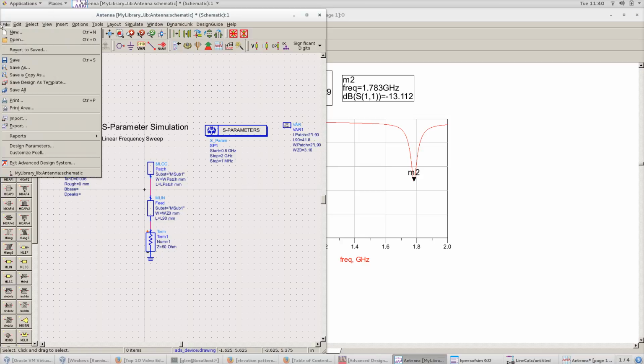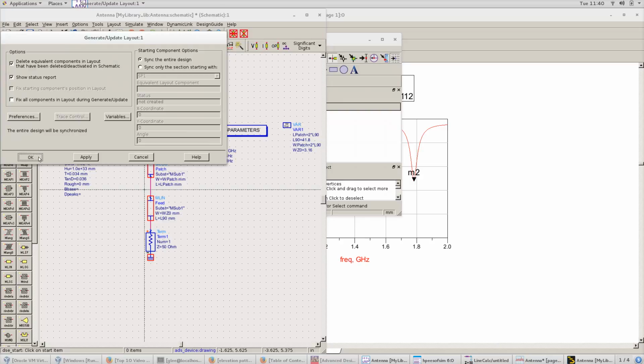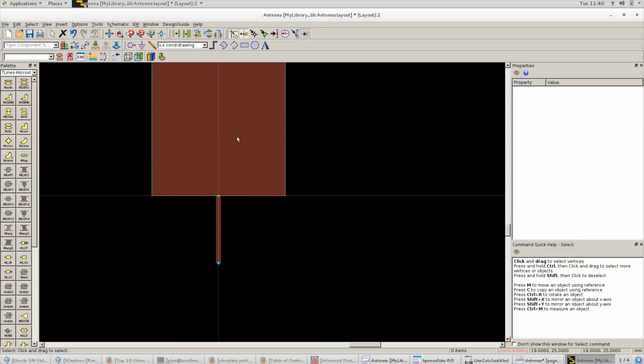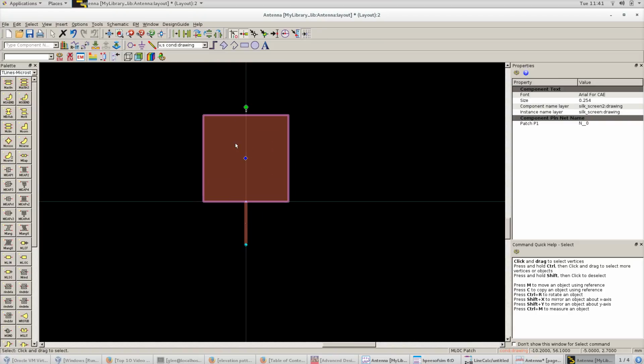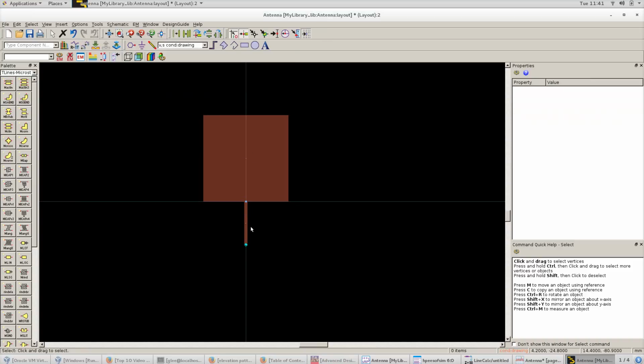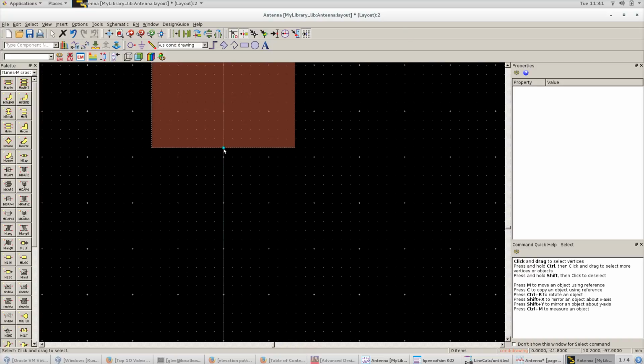I have my simulation here. I'm going to switch it over to my schematic. This is something that you may not have done in previous labs, but you go into this layout tab and go to generate update layout. Once I do this, I'm just going to hit OK. It's going to populate a layout component. So this right here is my layout component, and if I double click on it, it's effectively this L patch and W patch, and since they're both 2 times L90, it's this square. And then you have your feed point. Now notice how there's nothing really connected, but there's a point here to connect to.